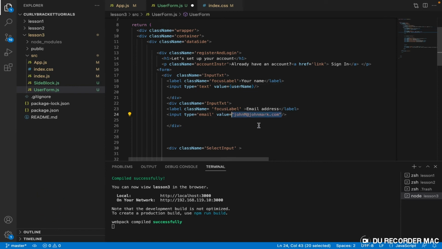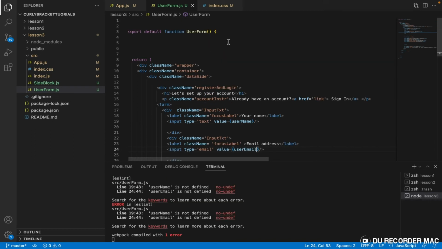So I need to use a state to represent it, so that anytime the state changes, we would know in our code that the user has entered a value. The same thing here. I'm going to use a state to represent this and say user email. Now that I have done this, I need to declare the state.